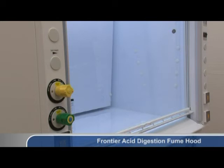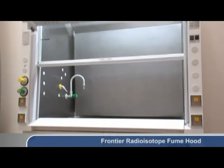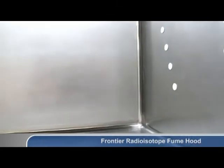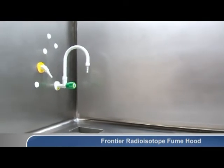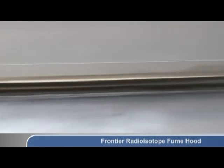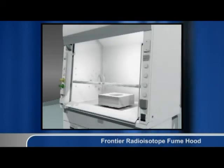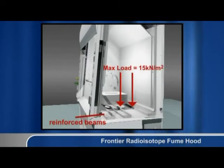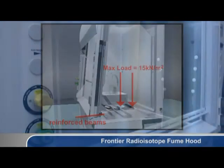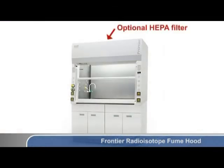The sash window is made from polycarbonate as it is resistant to most acids including hydrofluoric acid. The ESCO Frontier Radioisotope Fume Hood has been engineered to provide maximum safety while using lower-level alpha and beta particles. Its interior work surface is constructed from stainless steel 304 with coved seamless corners to facilitate easy cleaning and decontamination, optionally available in stainless steel 316. The Frontier Radioisotope Fume Hood has a reinforced work surface to hold up to 15 kN per square meter loads such as lead shielding brick. The sash window is made from laminated tempered glass, with an option to upgrade to lead-laced glass for certain applications. An optional exhaust HEPA filter upgrade is available for removing radioactive particles from the exhaust.